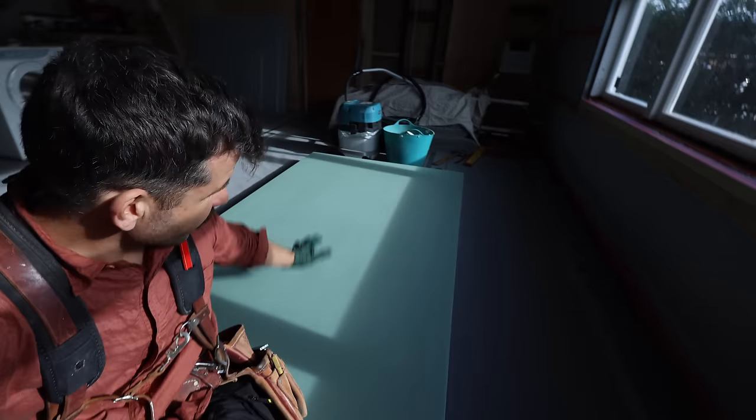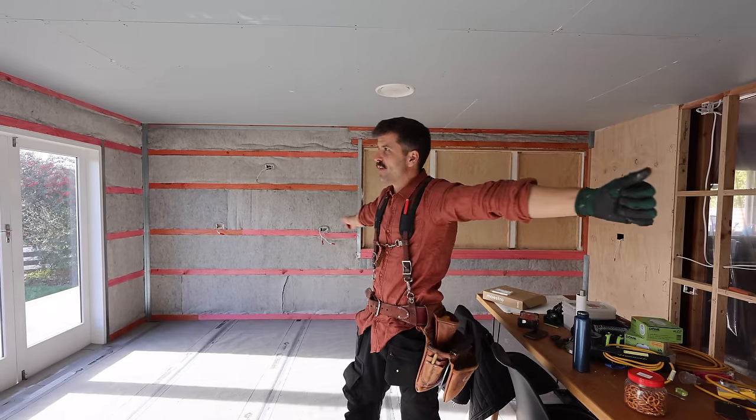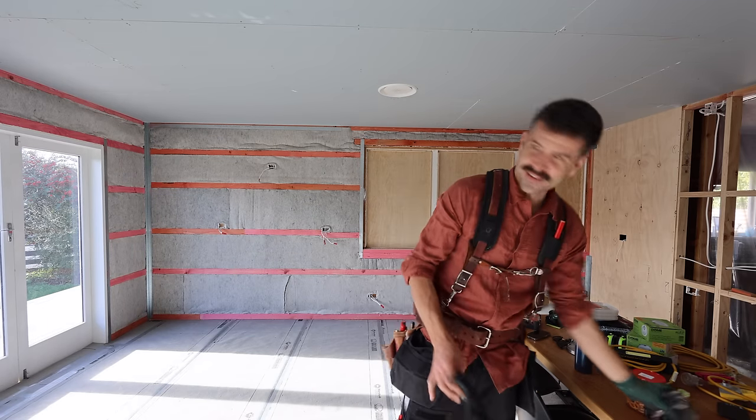This moment here is a moment I've been waiting for I don't even want to say how many months. You can watch the videos, you can see for yourself. So much work has gone into this room, so many alterations of this room, windows moving, front doors, beams, all that stuff, door walls getting knocked out, and now finally I can put this plasterboard on these walls. The amount of hours that I've spent just looking at these walls, waiting for this moment. Let's put some plasterboard on. Woo!